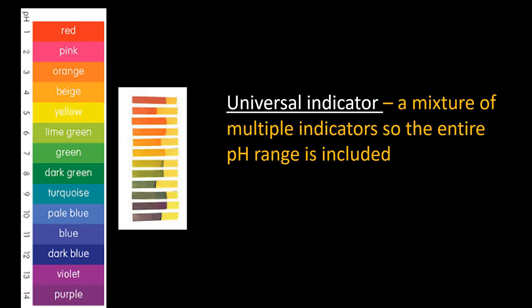Okay, so we now have the universal indicators. Lots of people will use these at least to get a clue as to what the overall pH would be. And that's an actual photograph of what they look like. They didn't use a marker on a piece of paper. Okay, so it gives a pretty good indication.